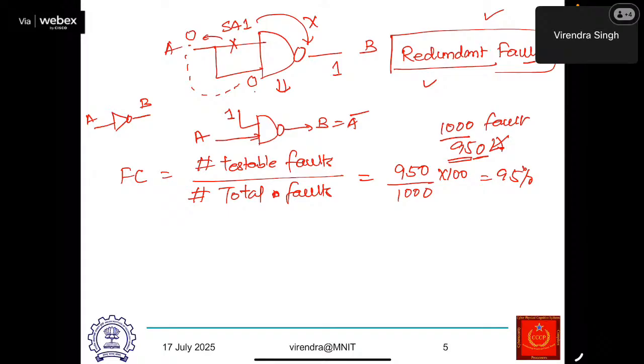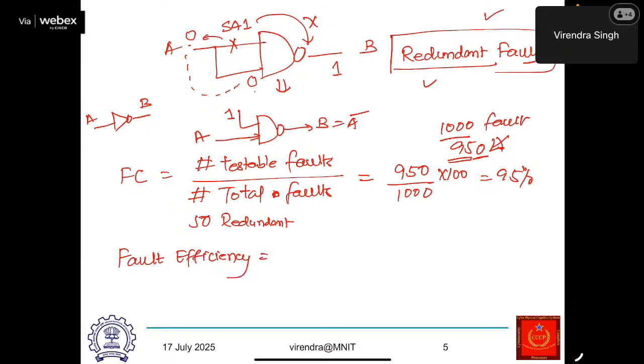I don't know what will happen if those faults happen to be there in the circuit. But I know that if these 50 faults are redundant faults, then they are not going to create any problem in the circuit operation. And then we define another term that we call fault efficiency.